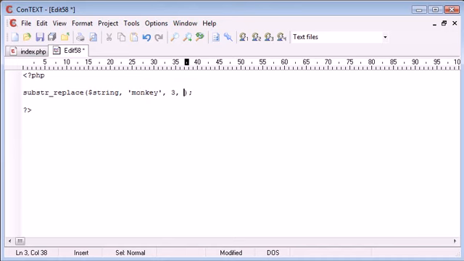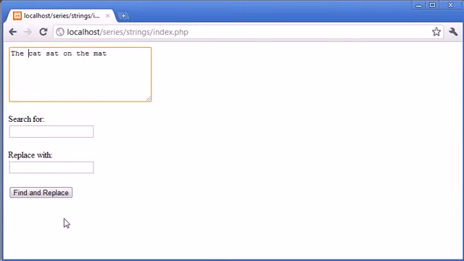So in this case it would be 3 also, because we want to get rid of 3 characters starting from the third position, and we want to replace that with the text monkey, and the rest of the string will be shifted along to allow you to have more than 3 characters. So obviously monkey is 6 characters.